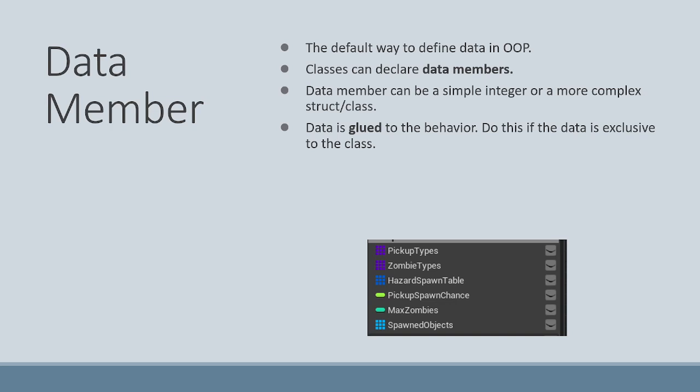So we do this if the data is exclusive to the class. So in case this data is not needed naman sa other classes, okay lang. You can use data members. There is nothing wrong with it. It's like the default way talaga. Pero, nakaglue nga siya sa class na yun. In case you need like data and parang kikopya-kopya mo sa ibang classes, hindi pwede. Parang you would have to manually change them for each of those actors in your map.